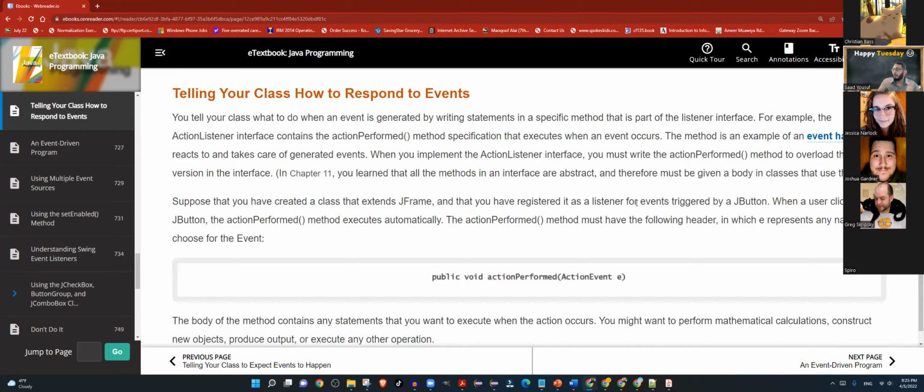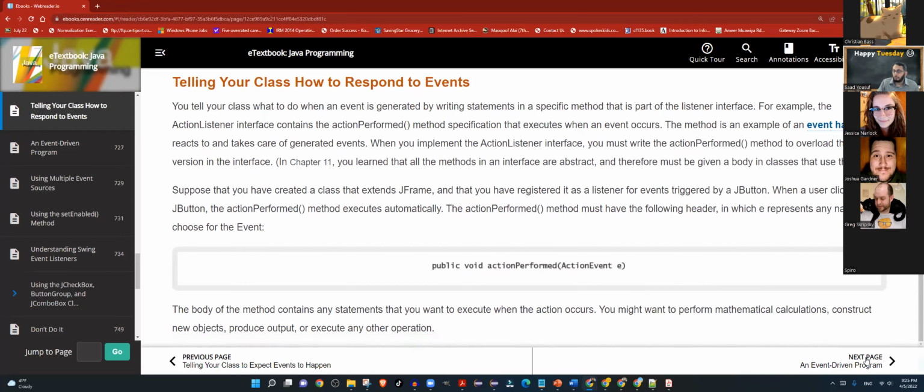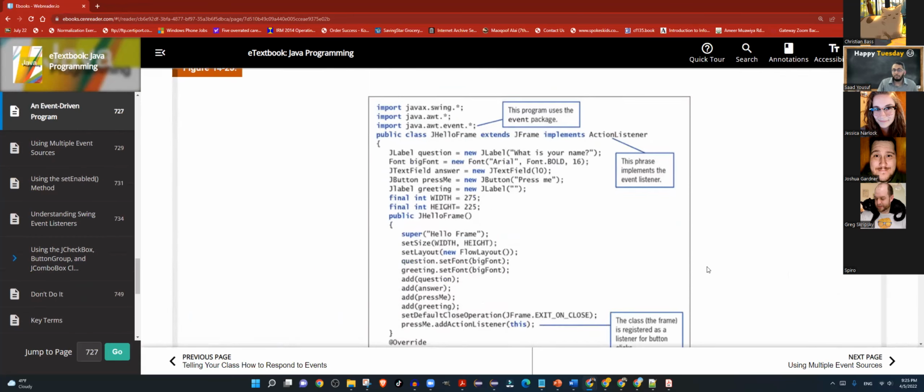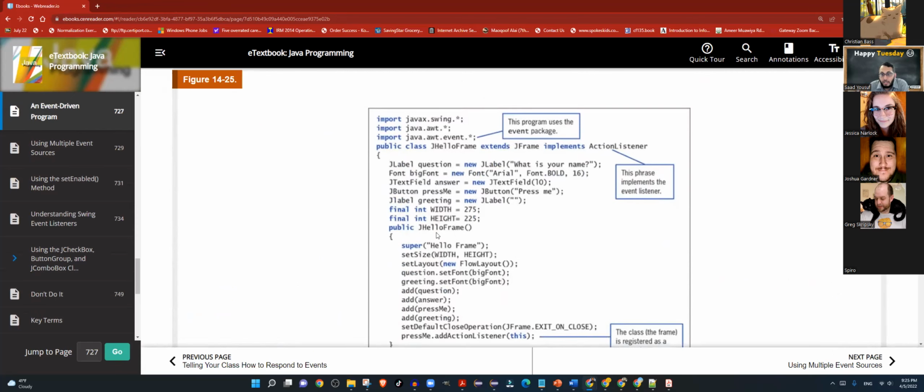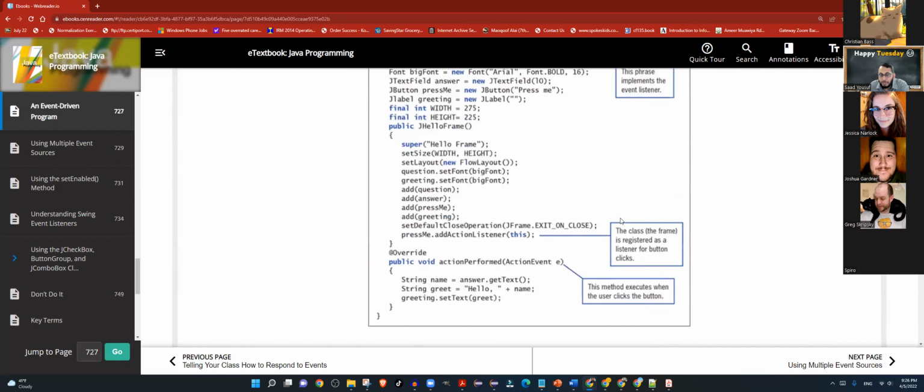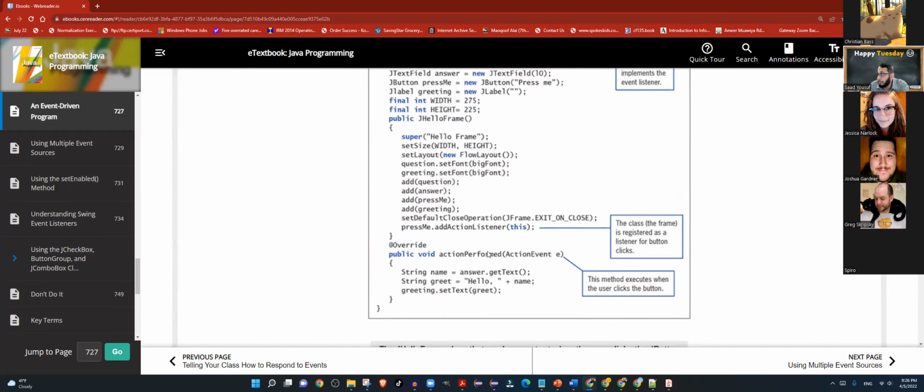Since your class is already a child of JFrame, it cannot be a child of event handlers. Therefore, all the event handlers across Java are written as interfaces. So you implement an interface which lets you code the abstract method actionPerformed, and that handles your events. Now look at this code here, okay? So now, first of all, we need to add the action listener. When we add the action listener, we need to incorporate the awt.event package's ActionListener interface. As a result, you will be required to code actionPerformed. That's an abstract method.